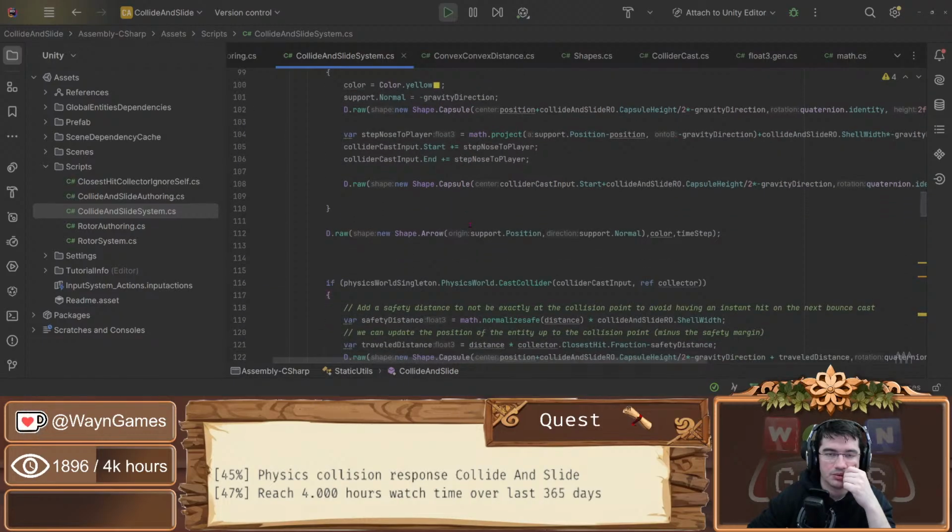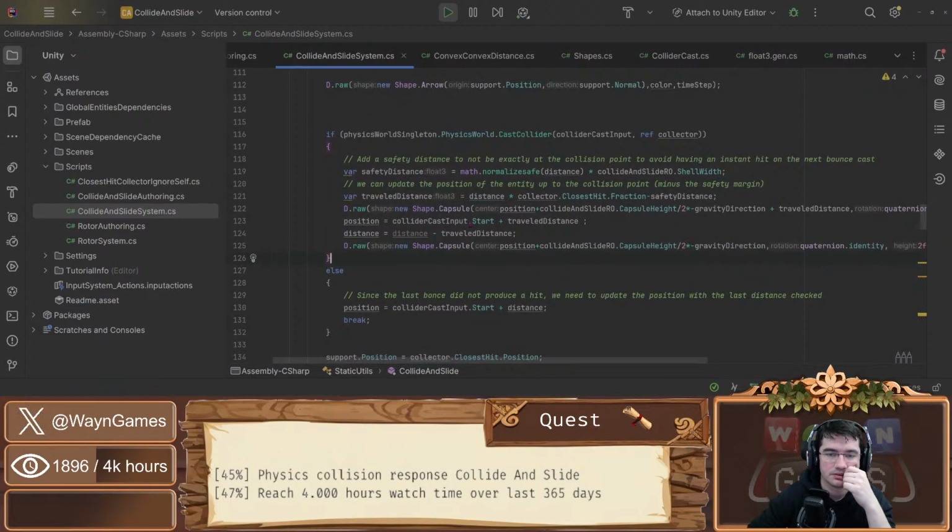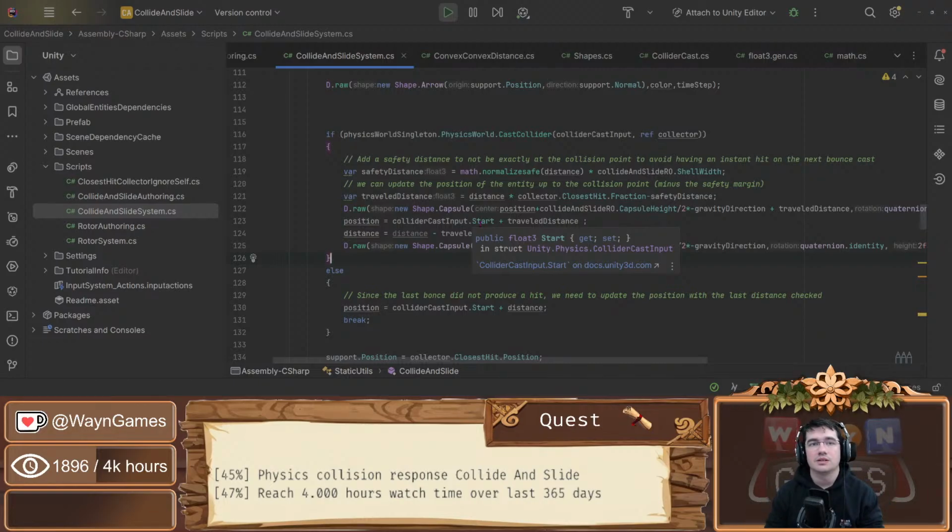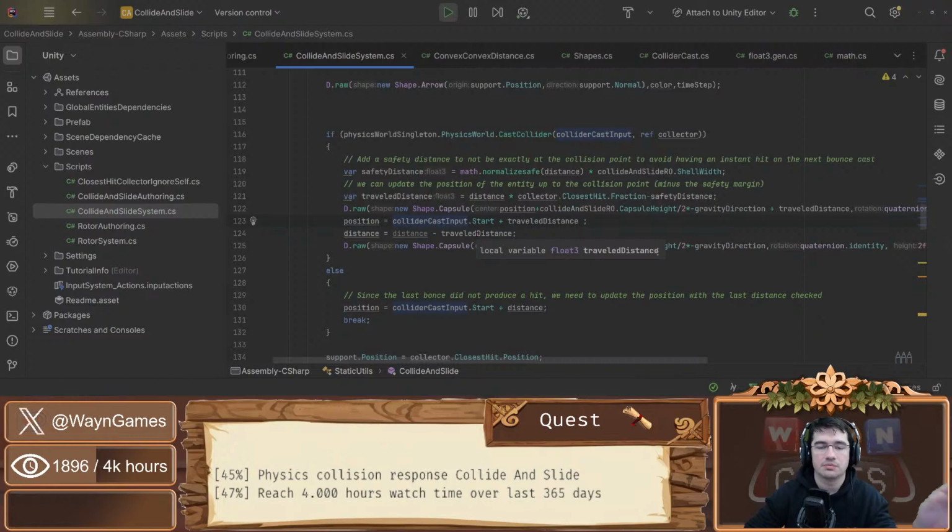If the step produces a hit, tricky, because if the step produces a hit, either it's again a slope or something like that I can travel, or I basically can't move because it's a wall. So I need to cast back down.